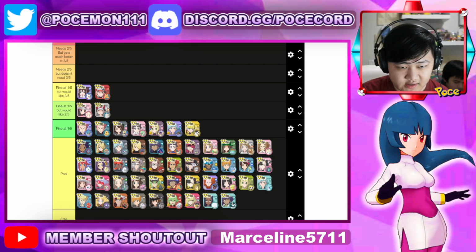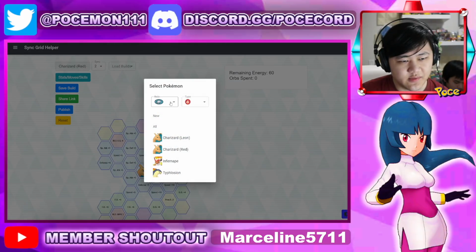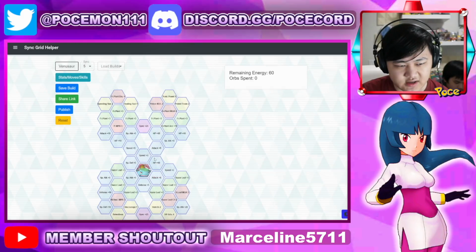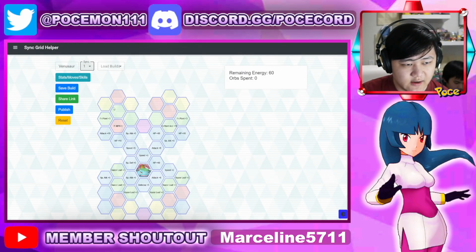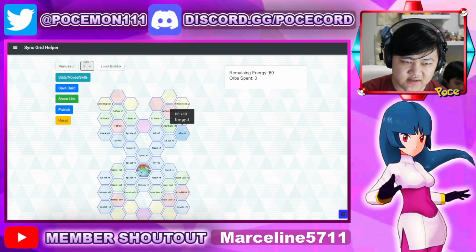Let's see, moving on, what else? We got, I guess, Singsu Leaf. It really depends on how you want to use her, right? At 1 out of 5, she's fine as just a Toxic Stall-ish unit. For the most part, you do get your 1 potion MP refresh. But at 2 out of 5, you do get Mega Healing, which is also really good. Again, if you're trying to stall, right?